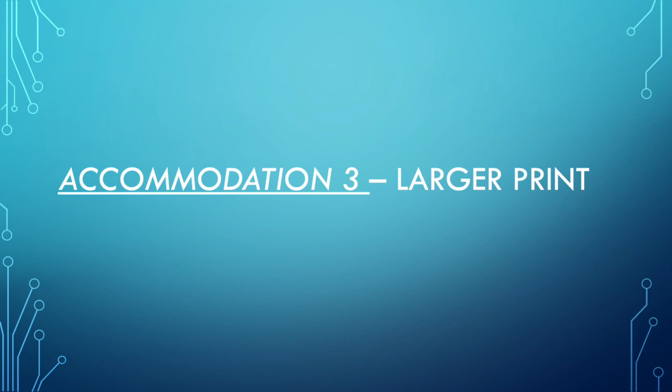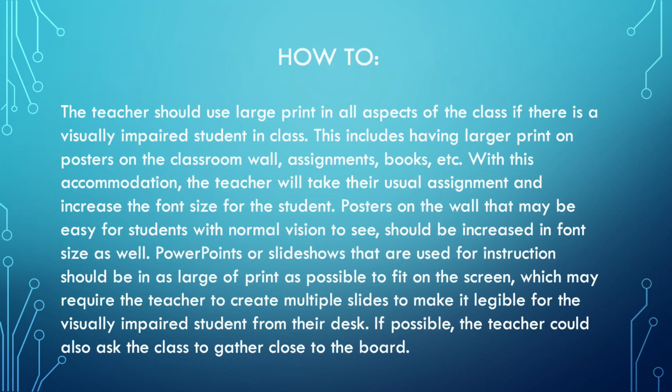So the third accommodation that I found would be the use of larger print in the classroom. Larger print is going to apply in pretty much everything in the classroom. Anything that has to do with written words, you can use larger print in. So in terms of posters on the wall, they need to be upsized in font, as well as assignment instructions. If that student does have some sort of vision impairment, those need to be large print as well to help them read them the easiest. If possible, books with larger print and simpler words, so they can read them without having to listen to them necessarily all the time.